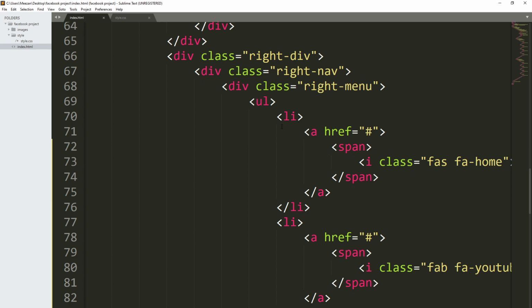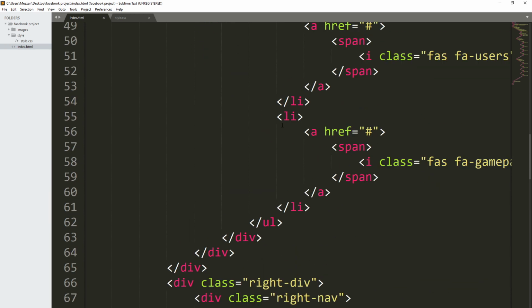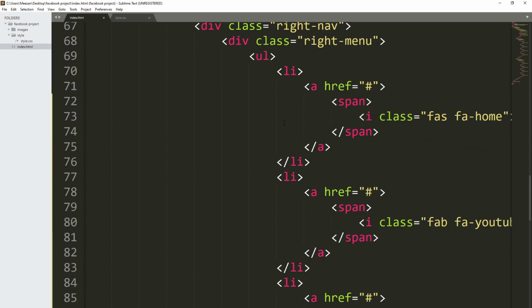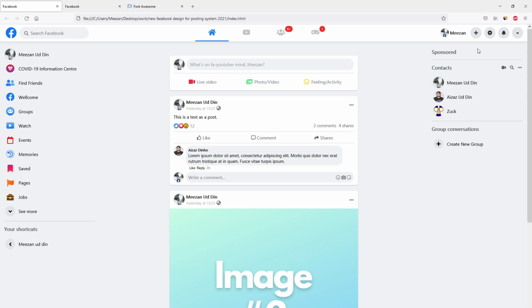We want our another list layout as same as we have created inside the center navigation, except the first li, because you can see here what we done here, we have added an image and a text beside the image. So that is why we don't give a same layout for this particular list.